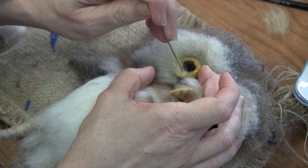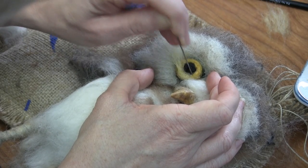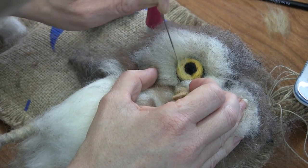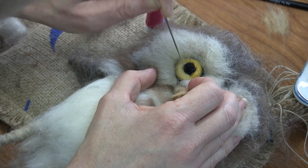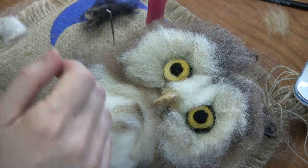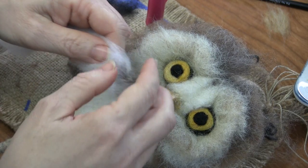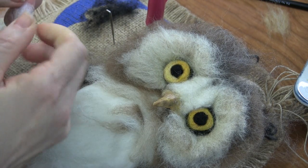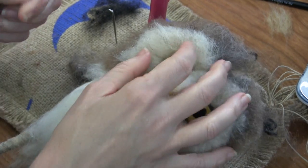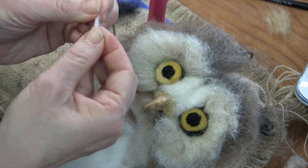And I need a single needle to target exactly where I want it to go. And this can really make them look glassy. That's what's so cool about needle felting: you're combining painting and sculpting techniques. I like to use the Serafina white for this, the whitest white. And you have it in your kit in case you really want some true white areas on your owl. I've been going more with the creams.